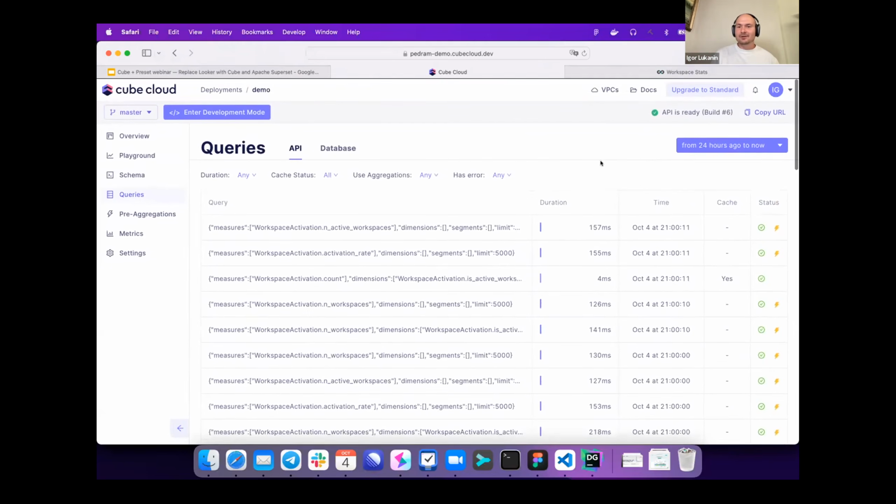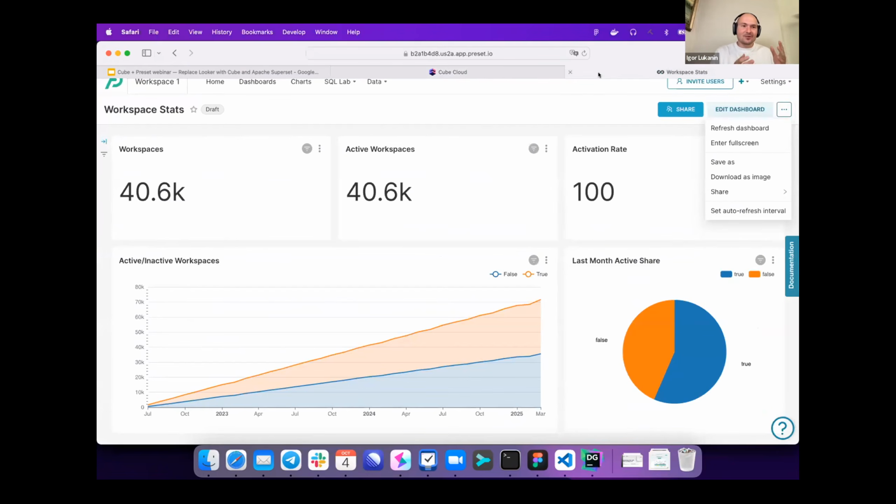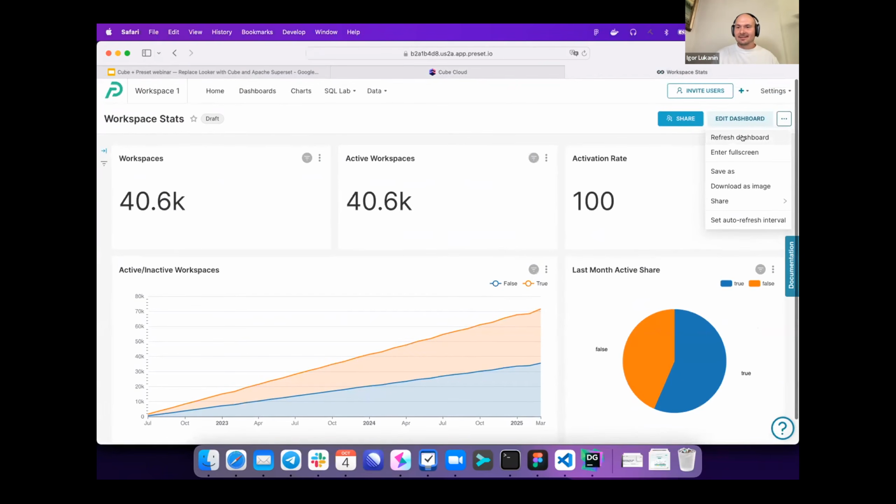This is the power of the centralized caching layer within Cube. And this is actually the recommended setup for the caching layer. With this, your dashboards will be appearing in under a second, and this is the experience that you really should be getting from your dashboards. So hopefully that answers the questions about whether Cube reads from data sources or stores the data internally. It does both for you.